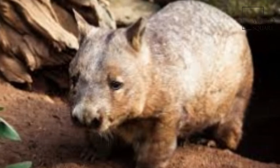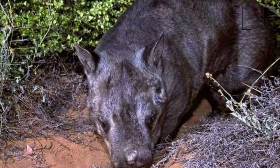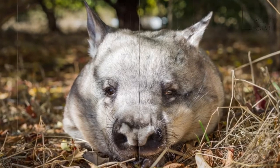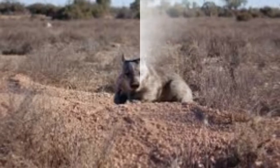Its short tail is hidden by its fur. The pelage's silky end is typically greyish or tan in colour. The wombat grooms itself with its second and third toes, which are fused together except at the tips. The head is robust and flattened, and the ears are pointed. The snout resembles that of a pig.